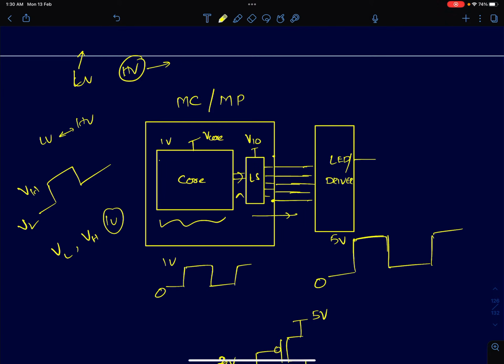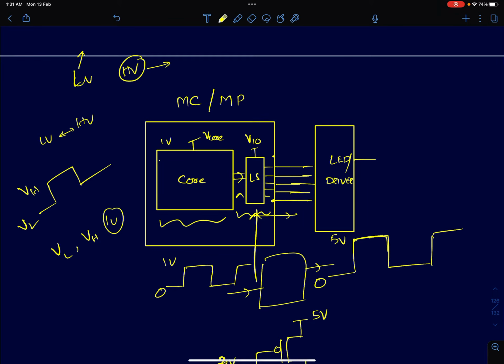The core voltage signals, let's say, go from 0 to 1 volt. You try to change them to 0 to 5 volts and transmit them. So the intermediate circuits, which sit between the input-output and the core part of the microcontroller or the microprocessor, are what we call level shifters, CMOS level shifters. These are circuits which will take a 0 to 1 volt, a low voltage level input, and create a high voltage level output. And the data will be the same. You won't change any data. It will just be a replica, a copy of the same data, but now transmitted with higher voltage levels. So that's the application.